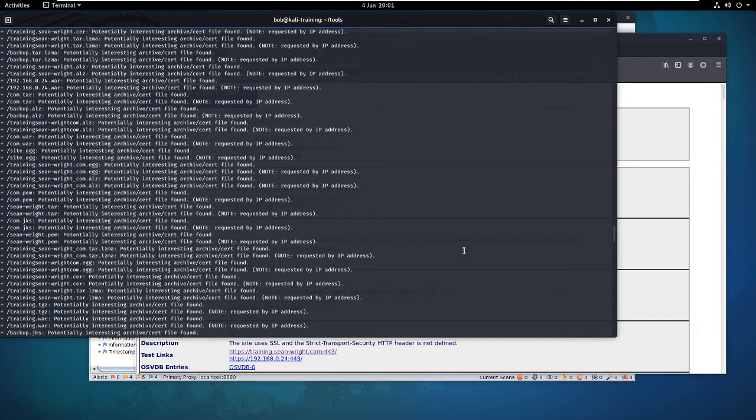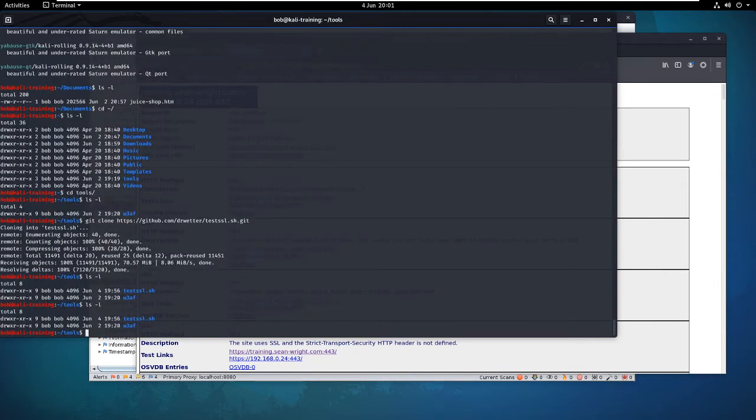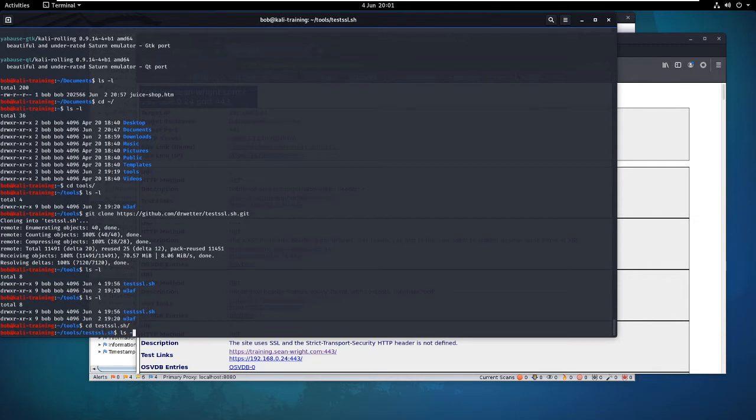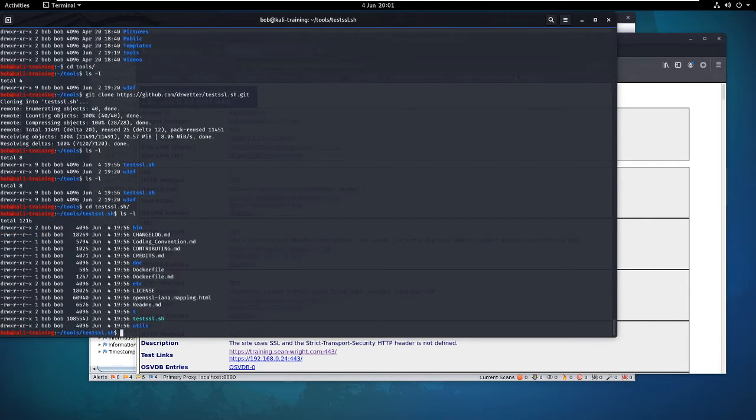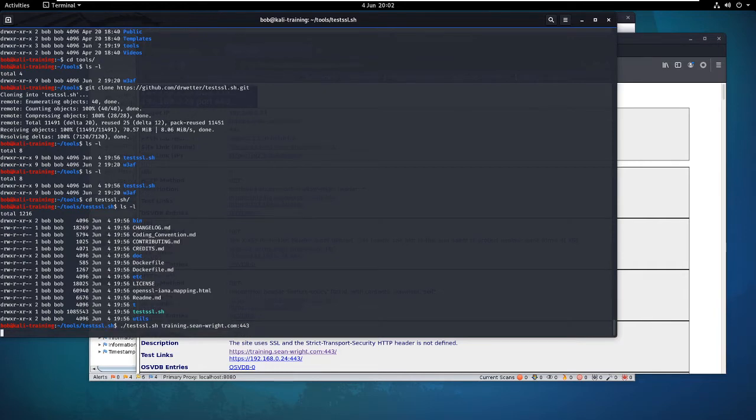All right, so one of the very first things I typically do is there's two tools that I normally look to. One is testssl.sh. If you go to testssl.sh, you can find the details about the tool as well as how to download it. Generally, I clone the repo from GitHub, and then you can run testssl.sh with the host and port. So we're running it on 443, and then just kick it off.